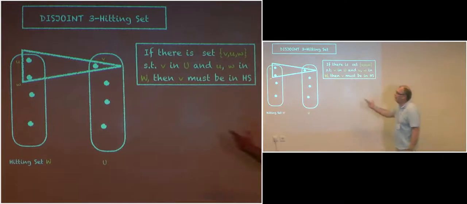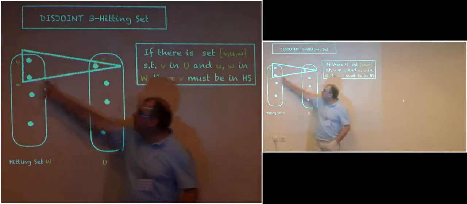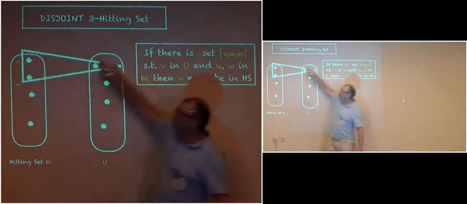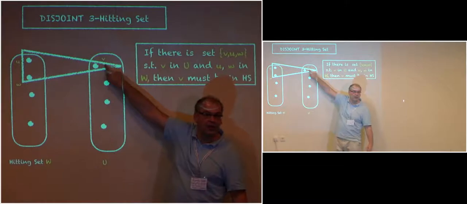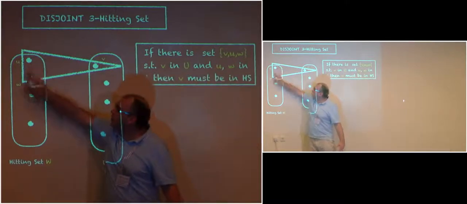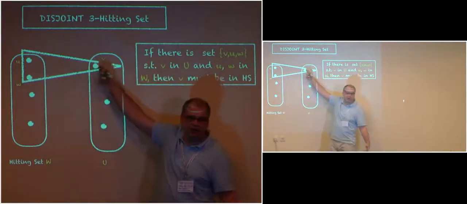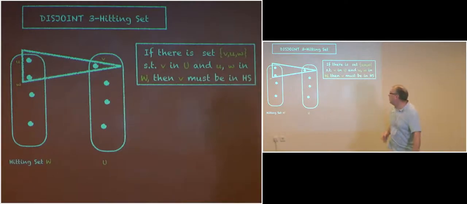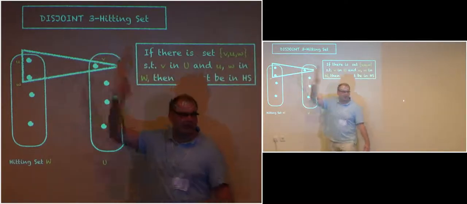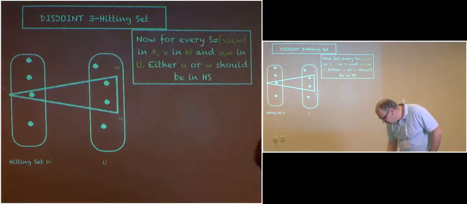The first argument is exactly the same as what's happening for feedback vertex set, right? If I have a set of size 3, 2 elements live here, 1 element lives here. Then I have to hit the set. I cannot use these people to hit the set, so I have to use this guy. And this is a unique choice. So these guys go to the solution, and I remove all sets which contain this element from my solution. So I reduce the problem.